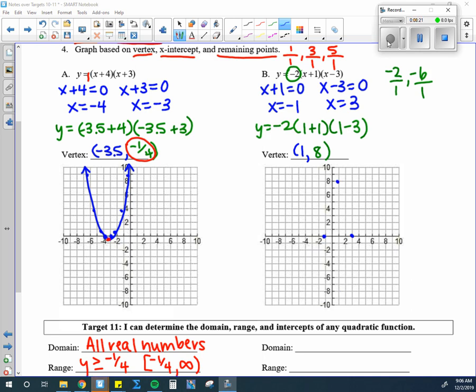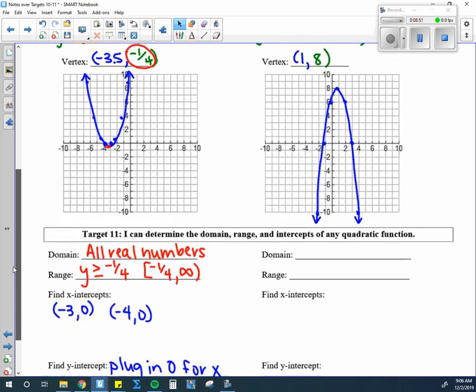All right, so now you'll see I can go down 2/1 in both directions, and I can go down 6/1 in both directions. And then after that, keep in mind it would be, instead of 5, -10/1. So I can go down 10/1 as well. And then I will connect my dots. And there's my graph. So let's go below and go ahead and answer those questions down there as well.